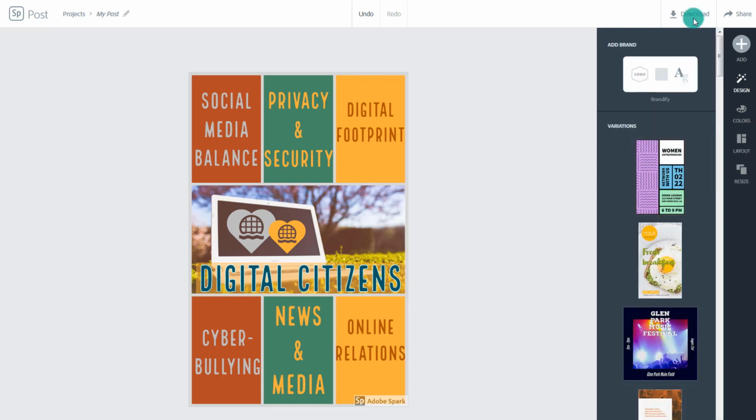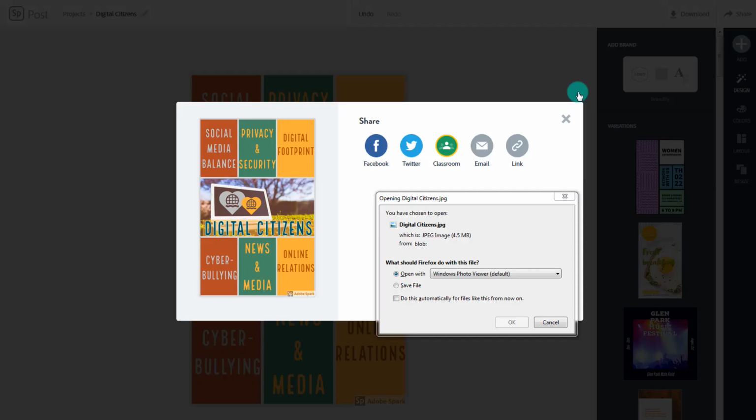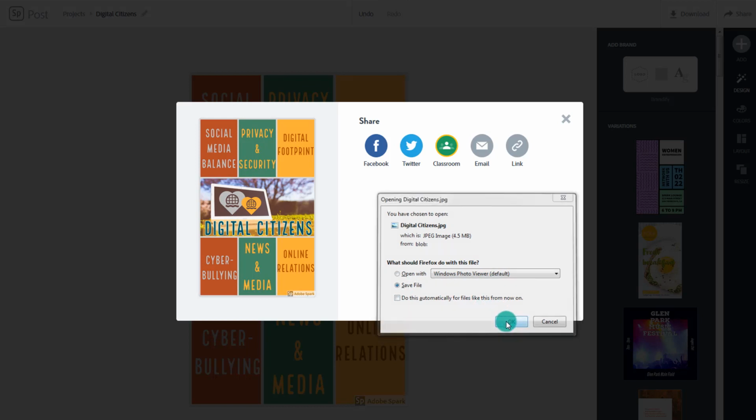So now we have the option of coming up and we can actually rename it if we want to. And then we have the option of downloading it. We can download it as an image. So we'll start that download that we can use to print it or put it on different things. So that's a great way to use that. Then we can choose to save it to our computer for further usage.